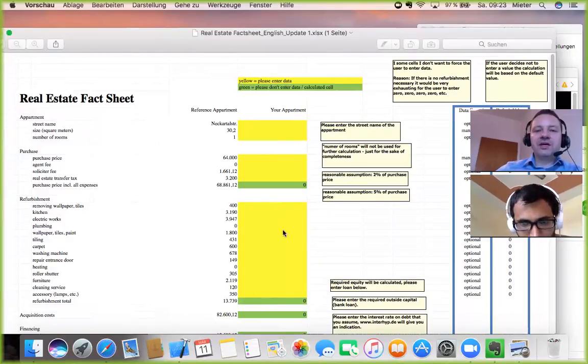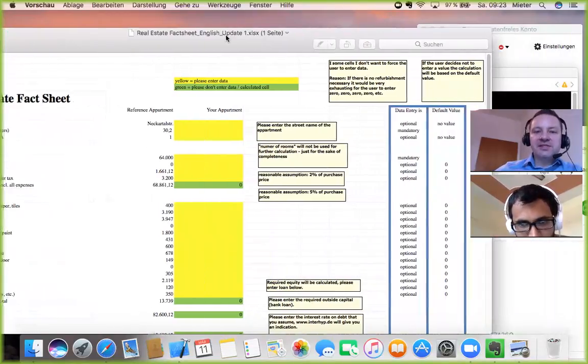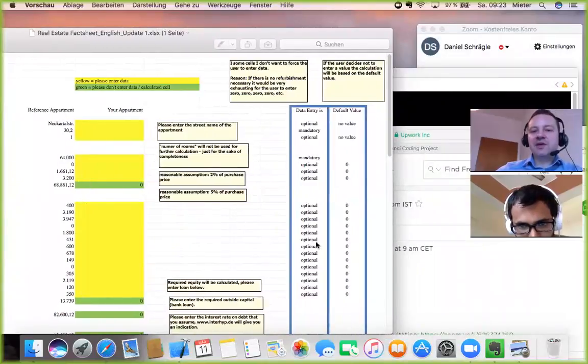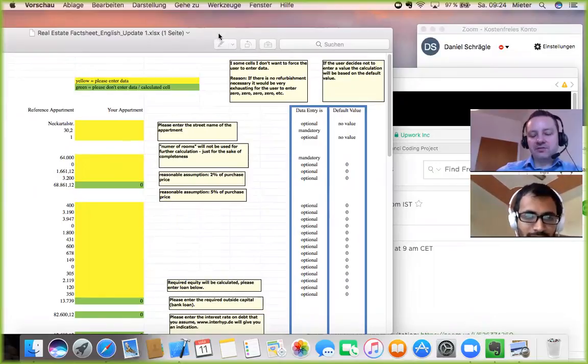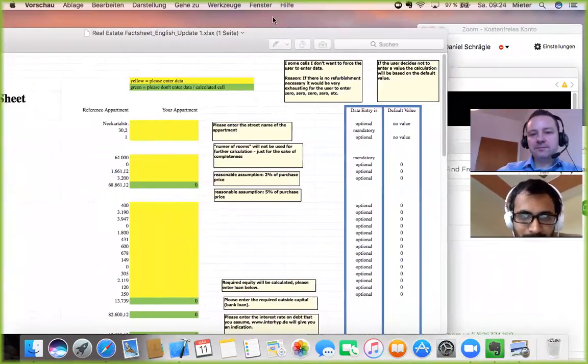It would be very annoying to have to enter 0, 0, 0. That's why I said let's make this field optional, and if somebody decides not to enter anything, it just defaults to 0. I think that's good value for the user. Yeah, that's great.